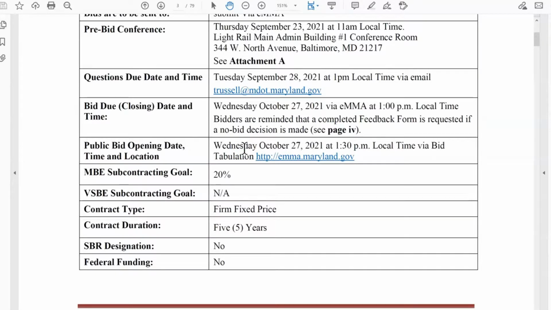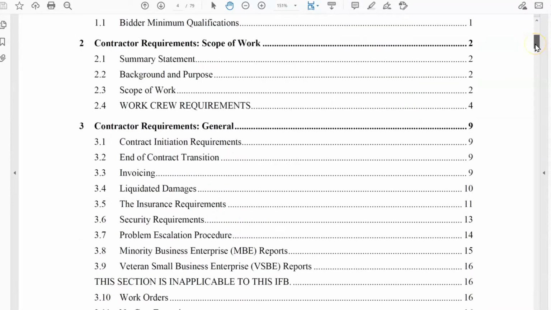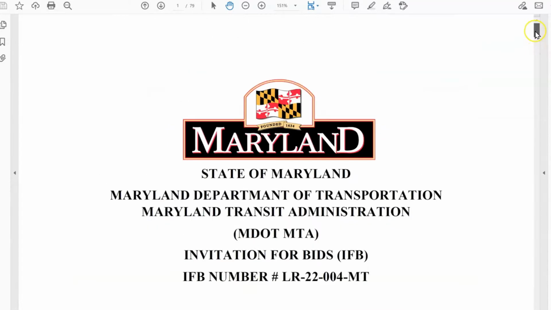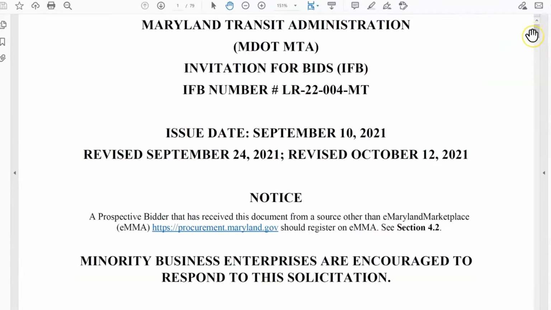So that's good. But how about you had already gotten so far and it was something more than just changing the date? How about they were trying to ask for something else or another service or change the scope of work a little bit? So that's why it's important to review those documents for updates. And then it just goes on into some more. So that was good training right there when I noticed that there was another addendum out there.